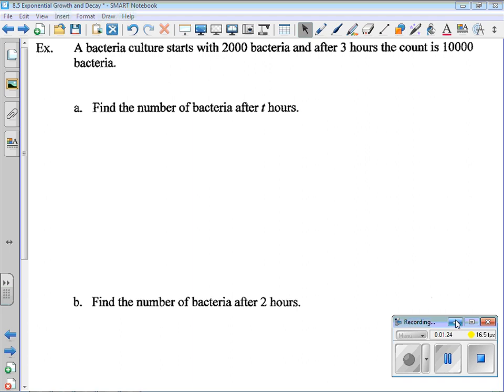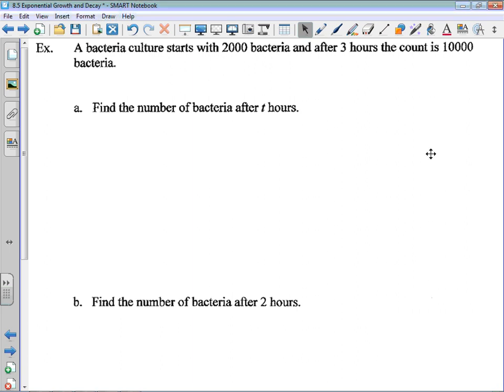All right, so let's get right into actually using this equation. It is important that it's different than what we used in Math 31 or 30-1, but that's okay. I am going to put up here that this is going to follow the function. This is really the amount of bacteria as a function of the time, which is going to be some constant times e to the power of kt. So it wants us to take this bacteria culture that starts with 2,000, and then after 3 hours, the count is 10,000. This is going to involve a fair amount of using logarithms.